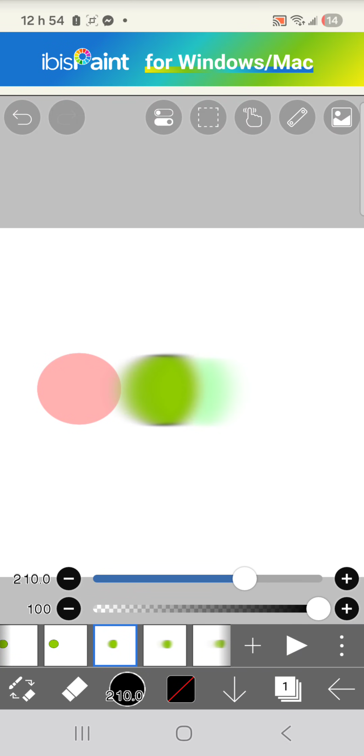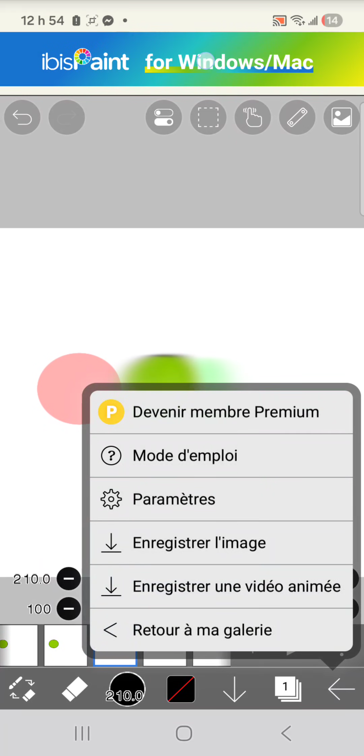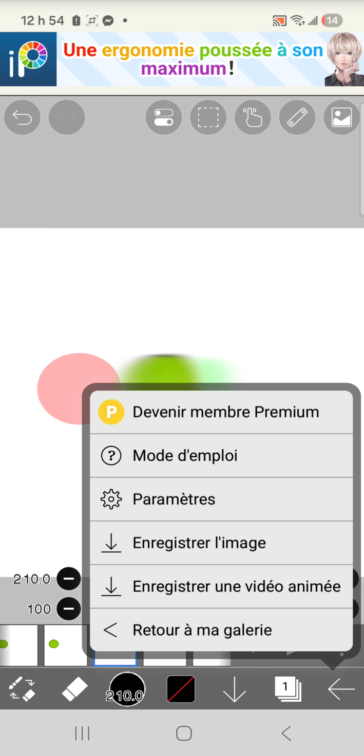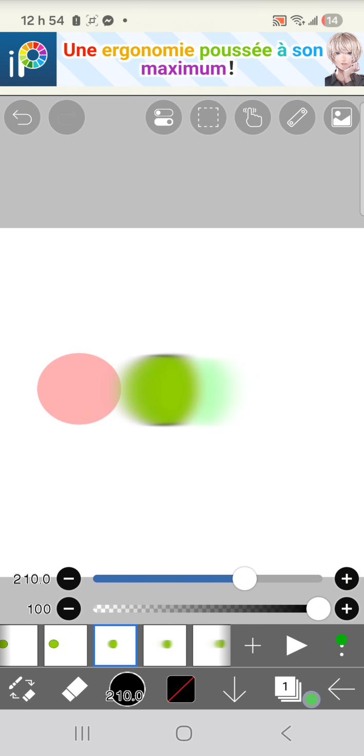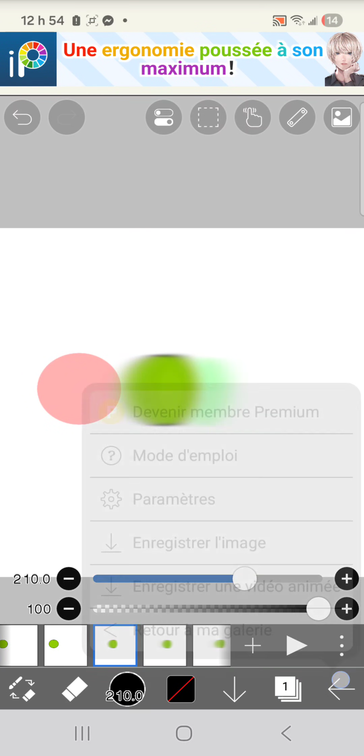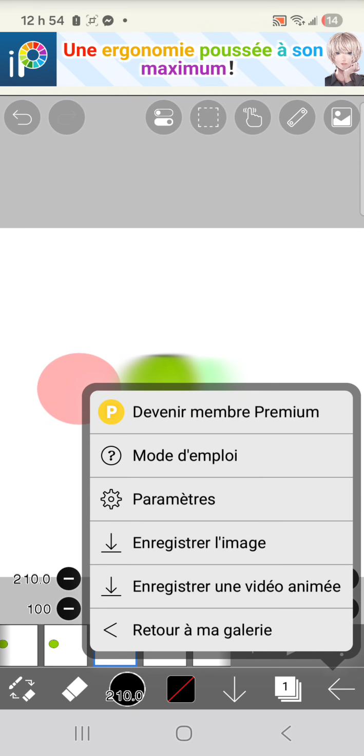Now I'm going to show you a similar tutorial, but this time it's called smear frame. You can download the image frame or download it as a video. Obviously, to get out, click over here.